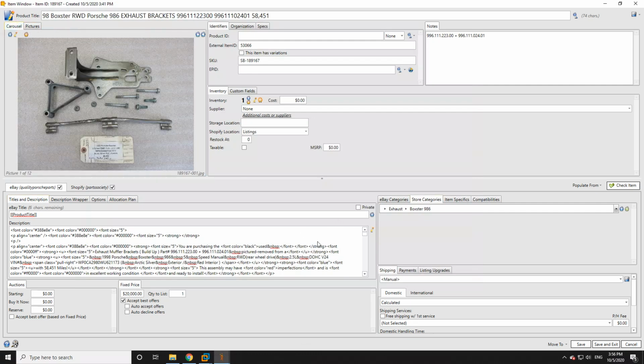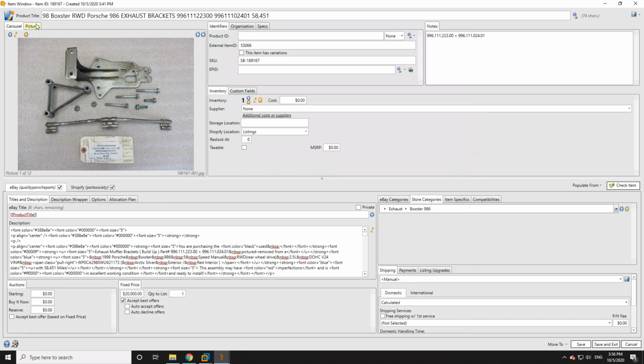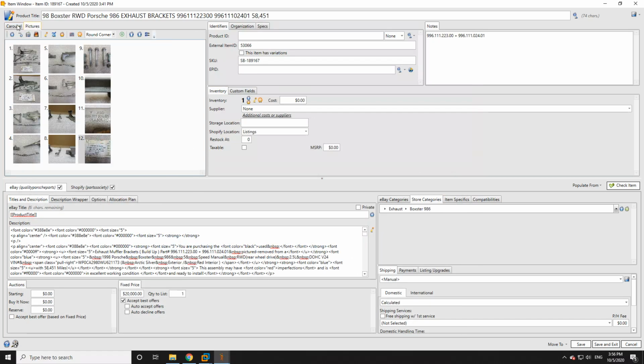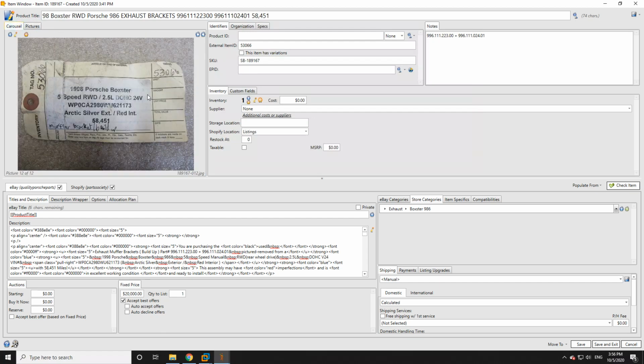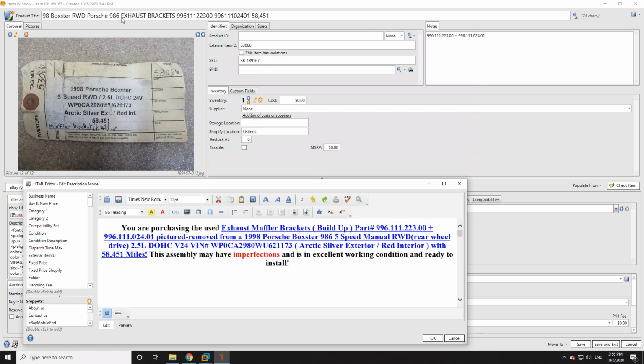Okay. I'm going to put this on the tag so I can see all my imperfections and make sure that my title is correct. So I didn't have any RR or anything over here to make sure it was in the title and description. So my description is just exhaust muffler brackets. I added muffler because that was on the tag, but it was not in the listing that I saw, so I just put what was in the listing up here. Then we've got build up, our imperfection. We've got our part numbers that we copy pasted from here, so those should be correct.